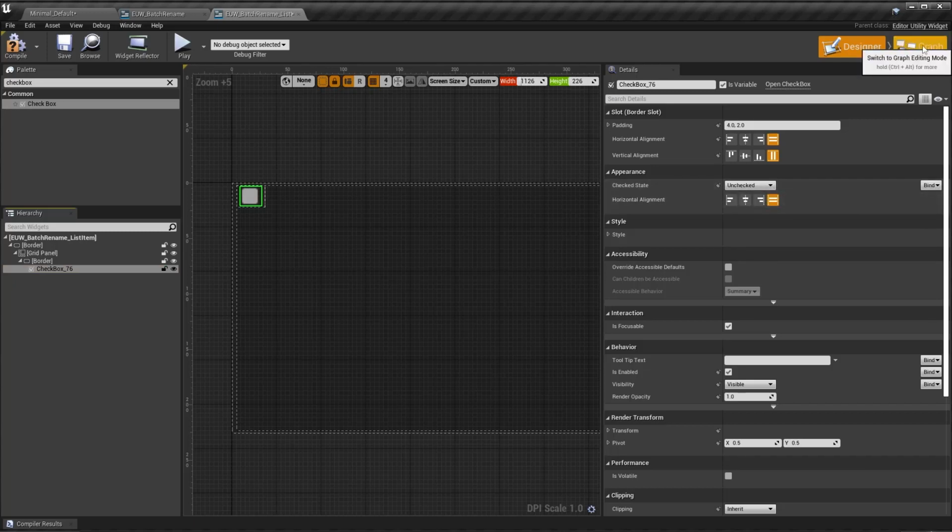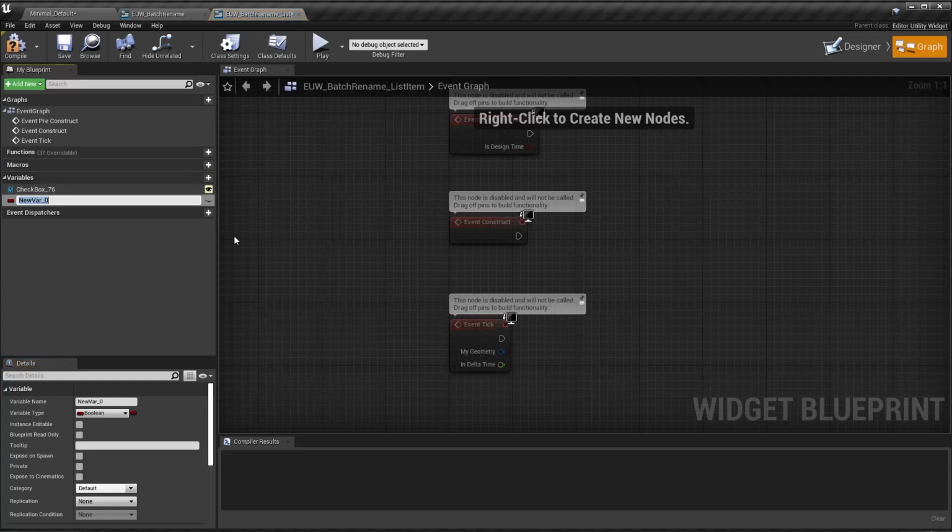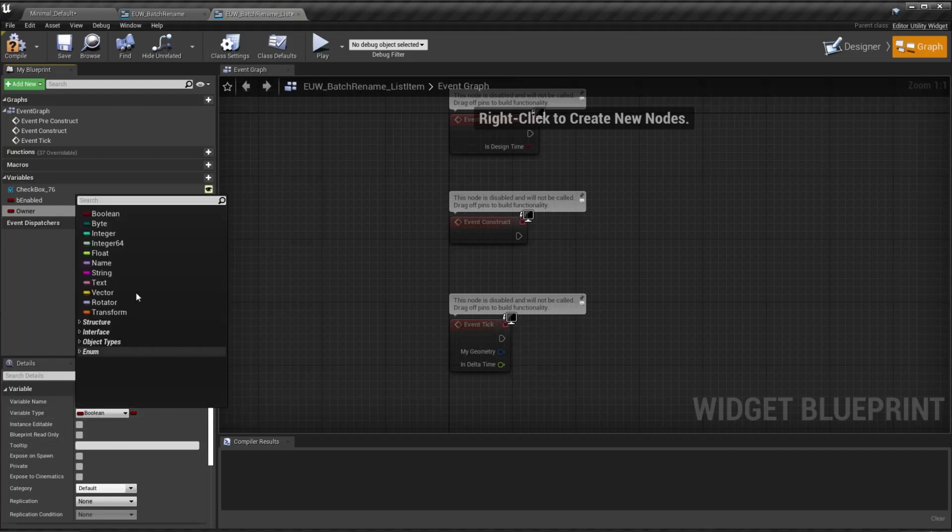We haven't set up any values here. So if we go to this graph, we need to set up variables for this actual list item, because this list item needs a lot of different stuff. Like the first thing it needs is a be enabled for that value over there. It's also going to need a reference to the owner widget, and so this is actually going to be something slightly different.